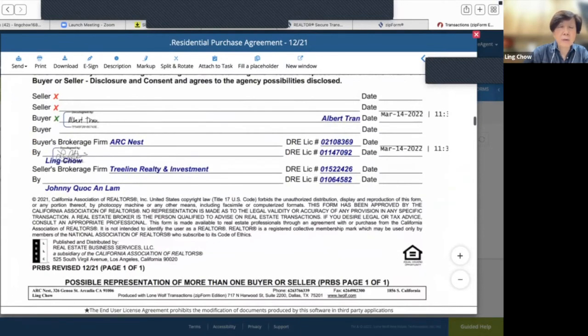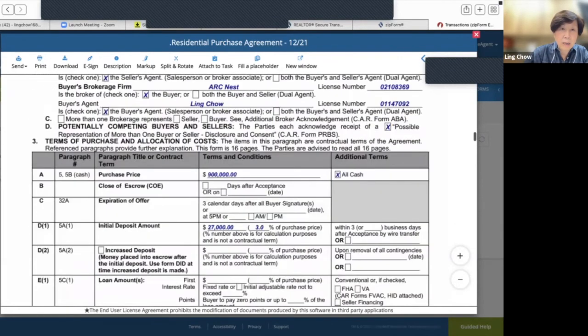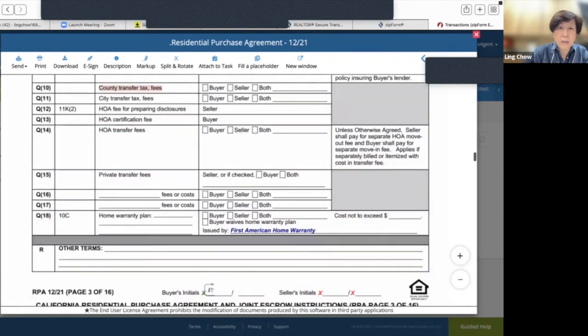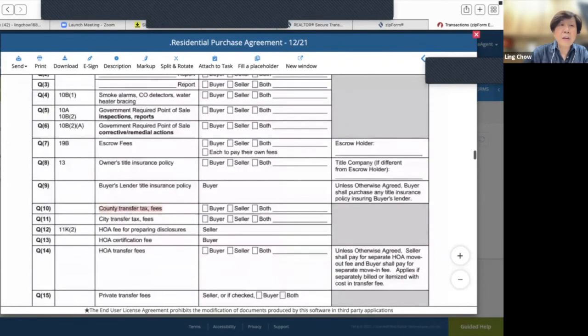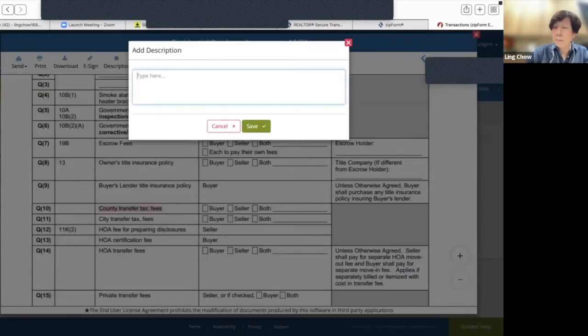The one I touched is correct, but my own signature is a little bit off because I didn't touch it. From here, you can send out, print, download, or send it out again. You can change the description to the property address because you're going to send it out maybe to the listing agent.